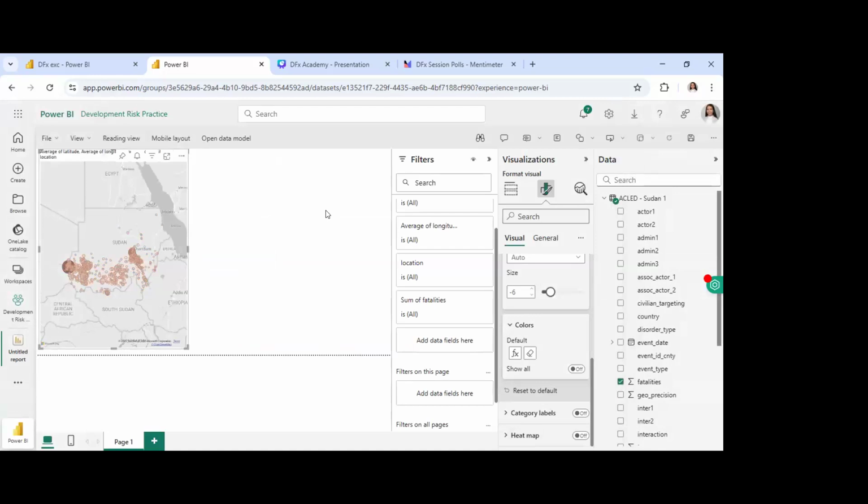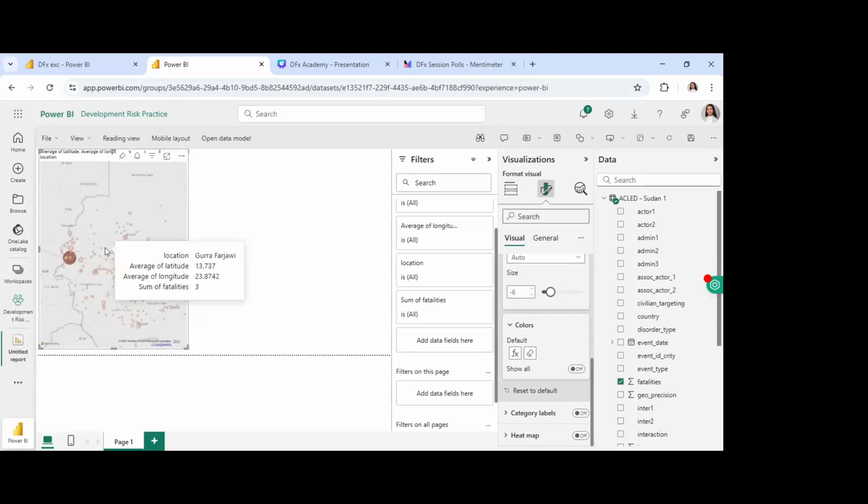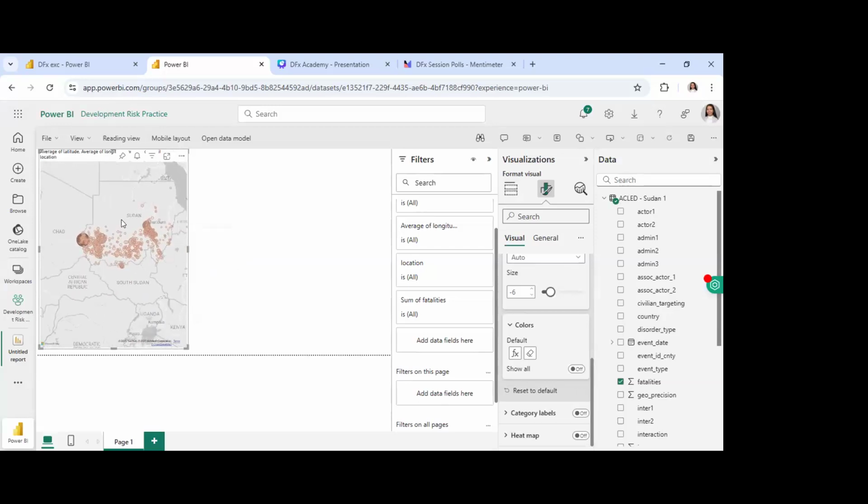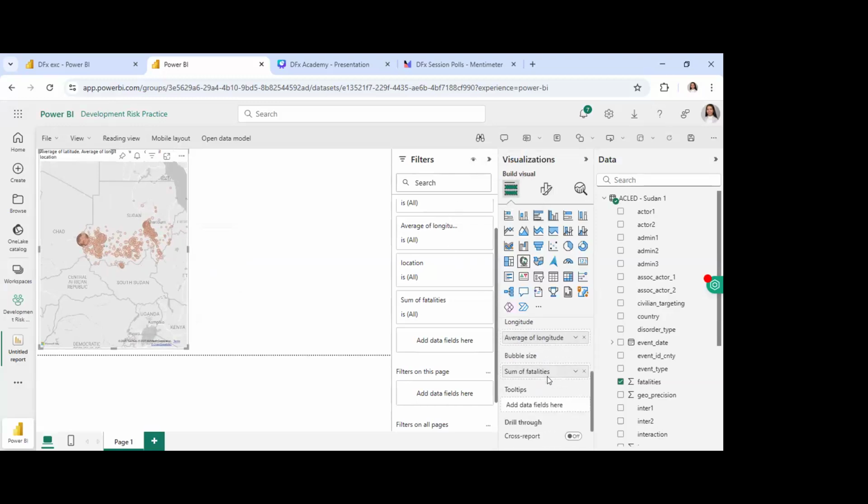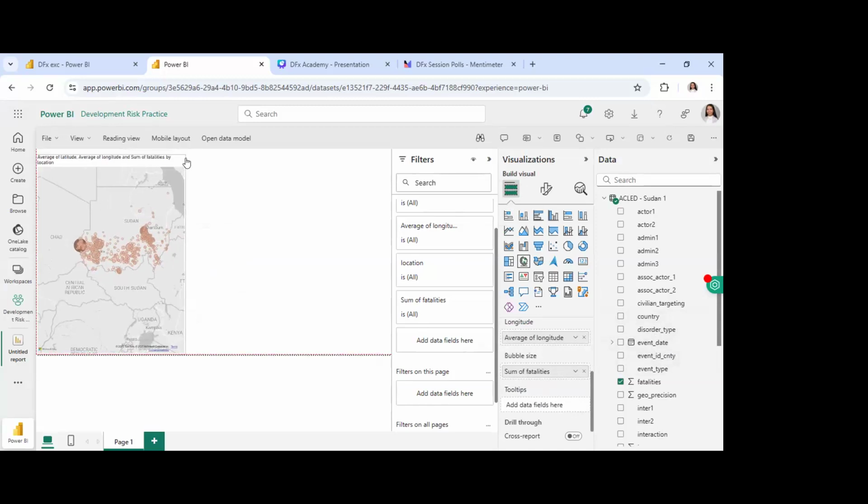So now we can see. We've set the bubble size to show the fatalities. Now we can see the number of fatalities, and the color also shows that this region has the deadliest incidents over this period of time. Of course, you can change the bubble size if you want to make it fatalities, or you can keep it as event type as you wish. This is based on the user's need and the requirements, of course.